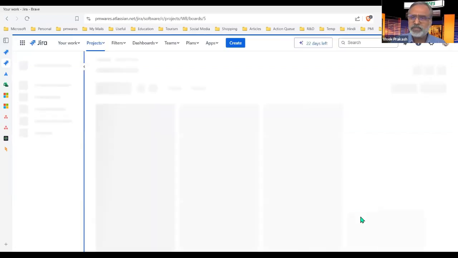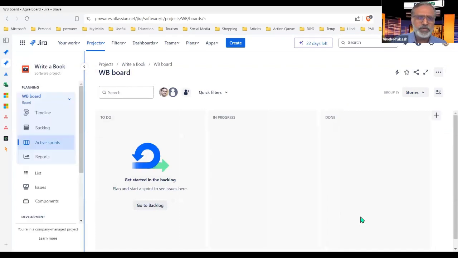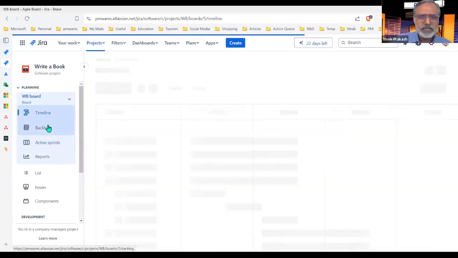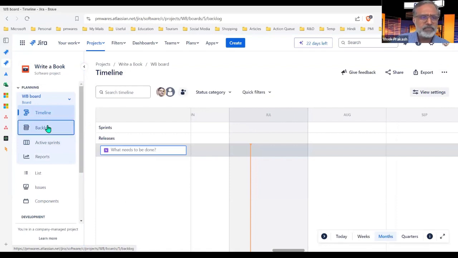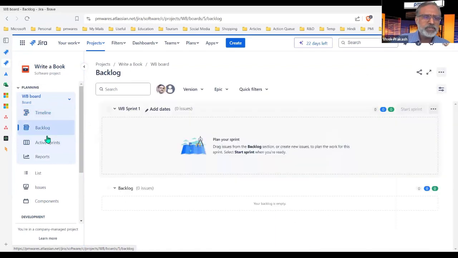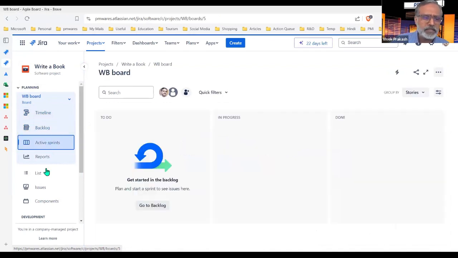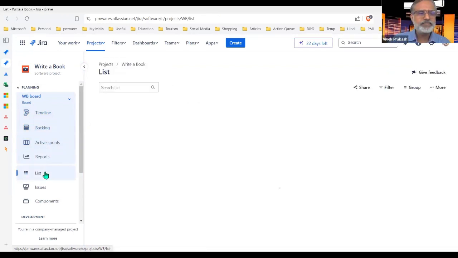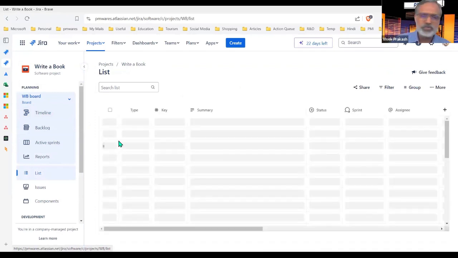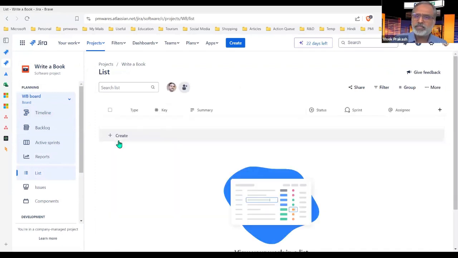It looks quite fluid, and you have various views here: timeline views, backlog views, sprint views, and list view. I will use the list view to create some tasks.